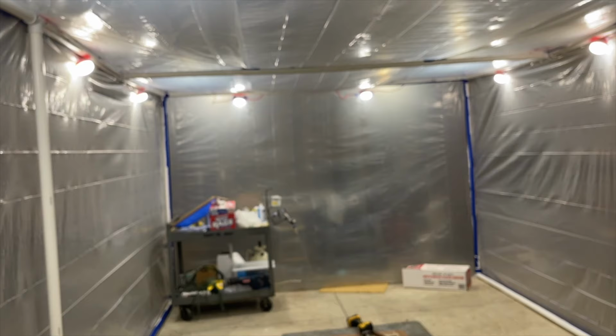The floor is fully covered, and actually, as I'm filming this video, the car is fully painted. The car is completely done. I'm completely done with everything. Just got to paint the little parts now. So, you know, I got a ton of content. So stay tuned.